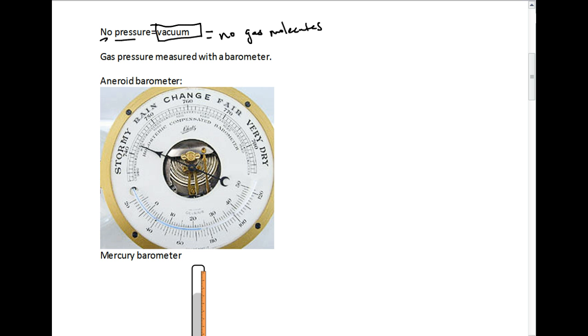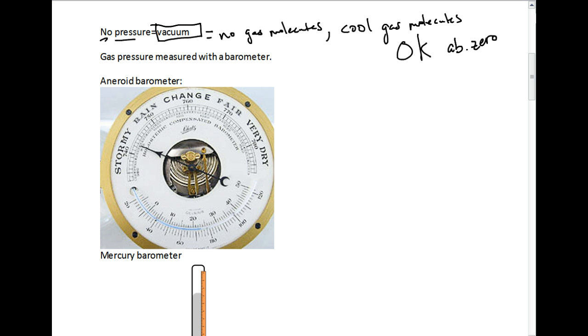We could also cool. We can cool the gas molecules to where they don't have any kinetic energy, and that is very difficult to do, and it would be 0 Kelvin. That would be our absolute zero. And so at absolute zero, if the molecules aren't moving, they cannot collide, and if there's no collisions, there's going to be no pressure.